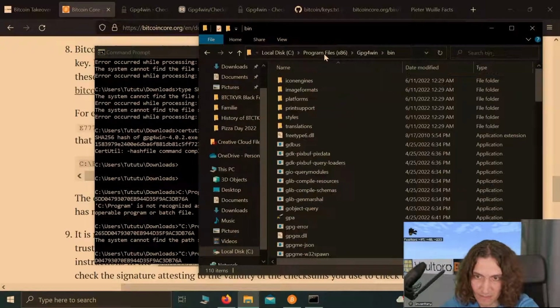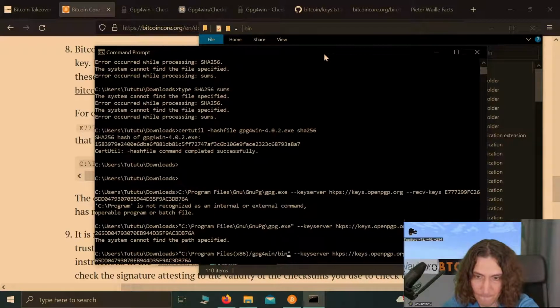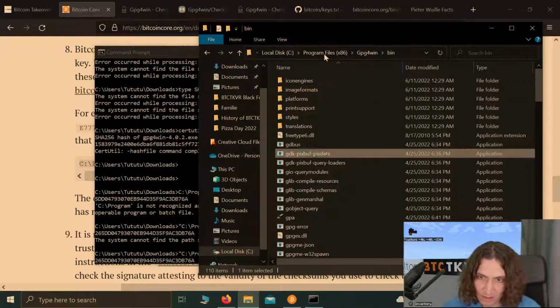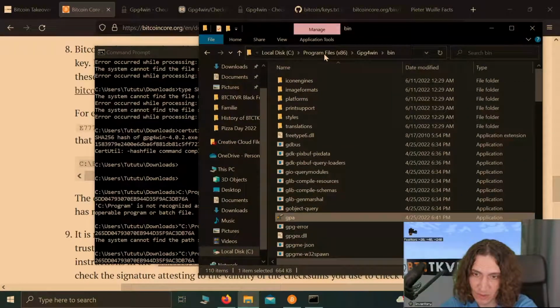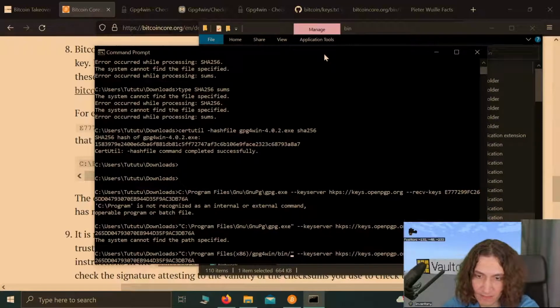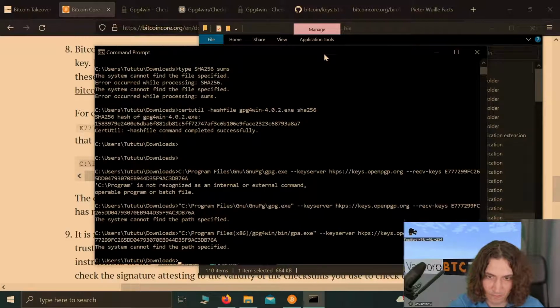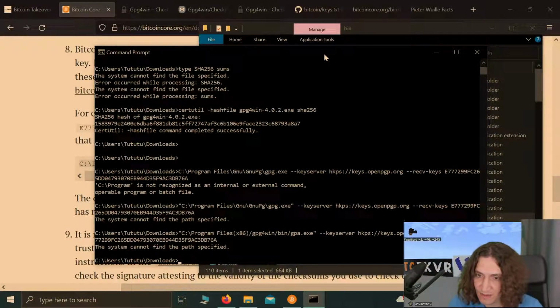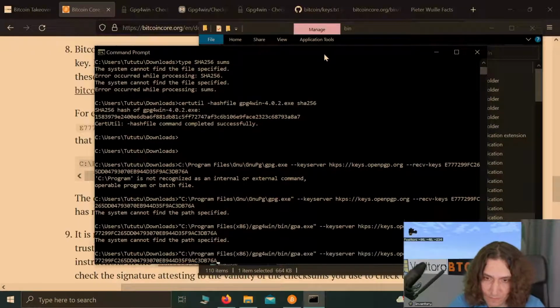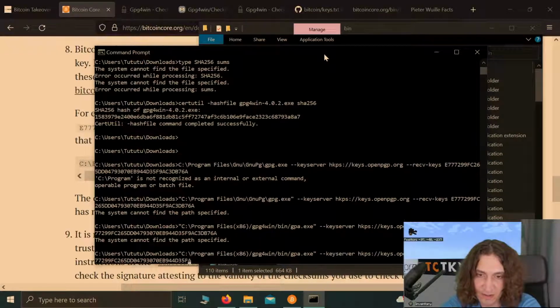And then bin. And let's suppose it's gpa.exe. The system cannot find the path specified. What did I do wrong here? Oh, I know what I did wrong. I'm still in Downloads.